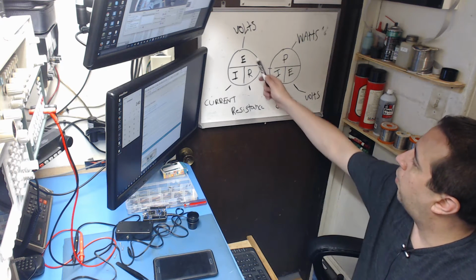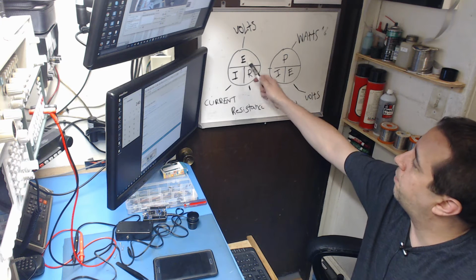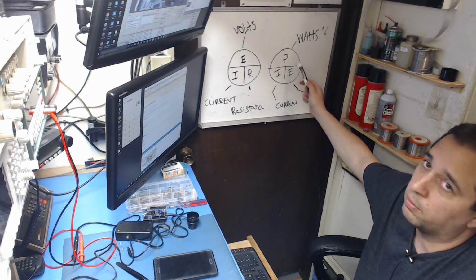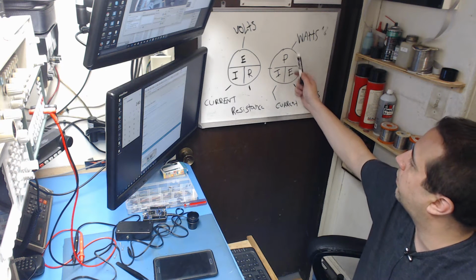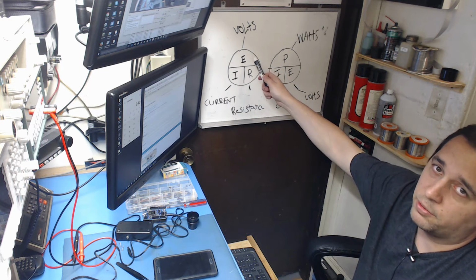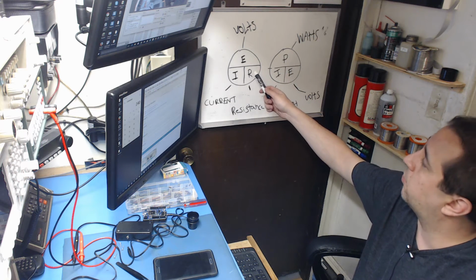Okay, always divide from top to bottom, from energy to current, or energy to resistance, or power over energy, or power over current. Don't divide up, or else you're going to skew your measurements and it's going to screw you up.